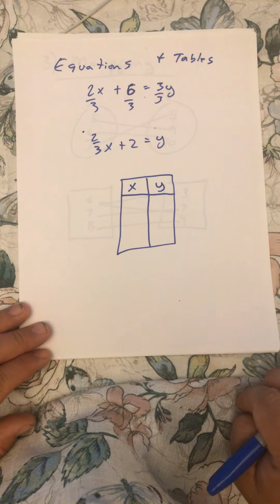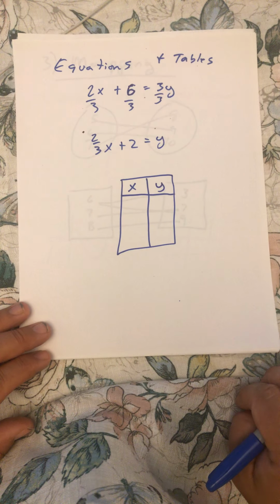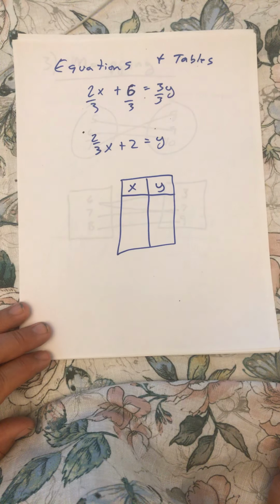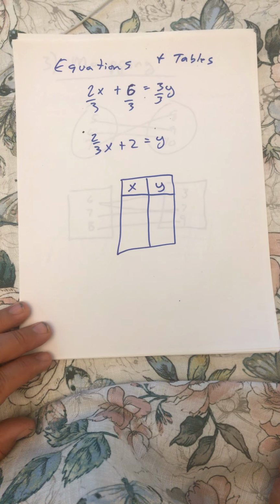And I'm going to make this a little bit easier. Since I see my input has a 3, I know anything that is a multiple of 3 is going to make a nice even number. And again, depending on the situation, which I'll show you at the end, you can choose your inputs based off of what the situation is talking about. So we want our functions to represent a real world scenario, and then it makes a lot more sense than just throwing up random numbers.